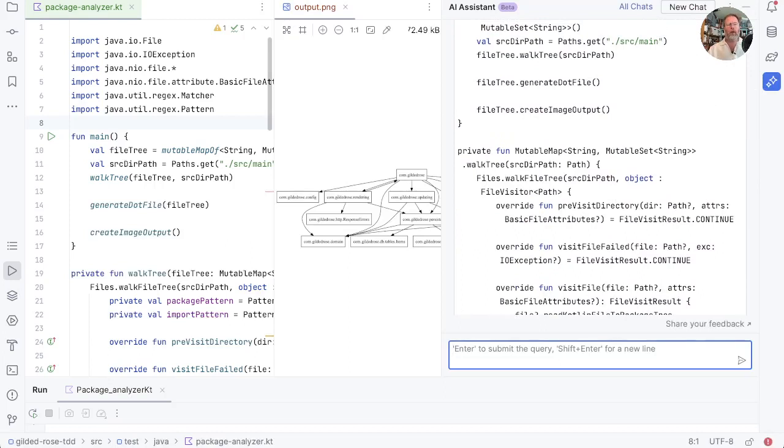This is a beta feature though, and I've got to say it's remarkably impressive. We have got a useful diagram, and I think it was a lot quicker than if I'd had to research how to do it by hand. And I'm not sure this is yet production-ready code, but it is a starting point, and in this case, the code really isn't the important thing, the output diagram is.